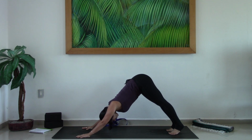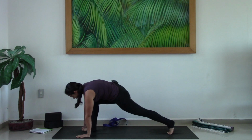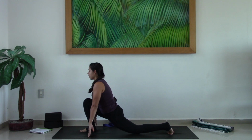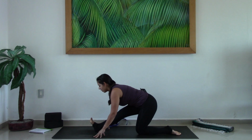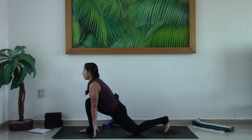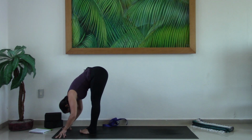and an exhale. Step the right foot in between the hands. As you inhale, open the heart towards the front of your mat, bring the left knee onto the earth. Exhale, pull the hips back, straighten the right leg a little or a lot. Inhale, rebend the right knee, come on forward, tuck back toes, lift back knees, step the left foot up to meet the right as you fold.